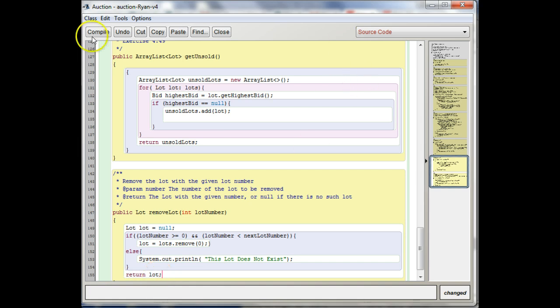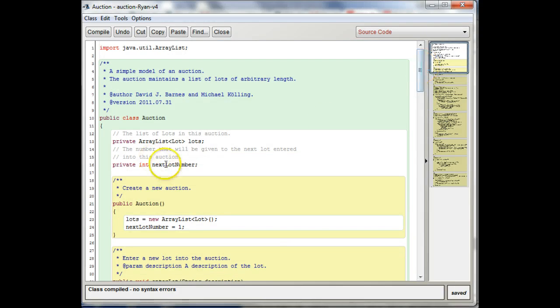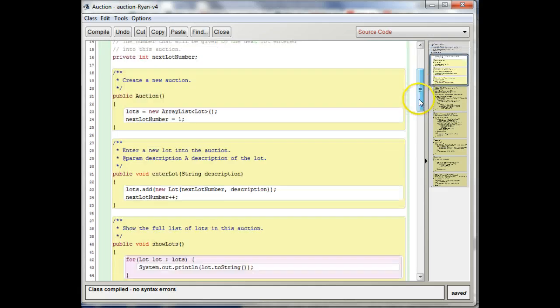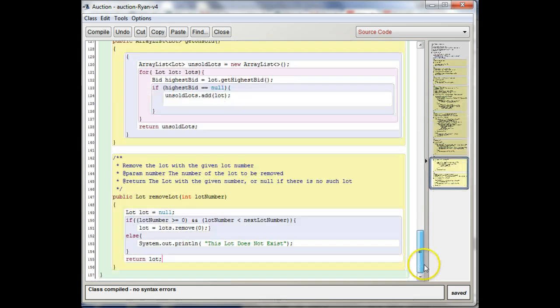Okay, let's see if that compiles. Yeah, okay, so that works. So next lot number starts out as 1. Oh yeah, okay, so next lot number just gets incremented every time you enter a lot. So yeah, that's not really a good choice here.